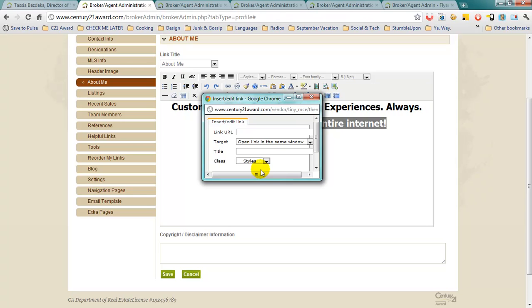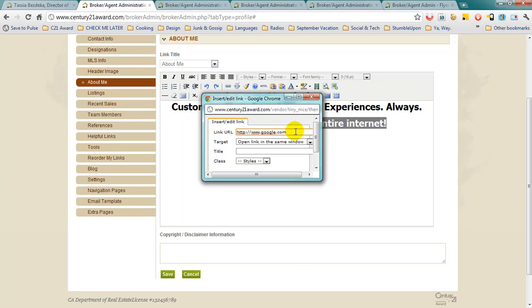I need to know 2 things. The first is where I would like the link to go, meaning the URL or web address. This is full and complete, meaning that it starts with http:// and continues from there. In this case, I would like this link when clicked to take someone to Google.